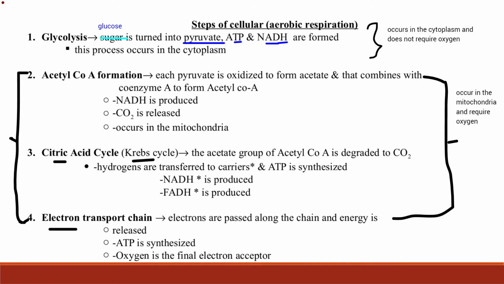Now, this pyruvate goes into our next step. Our next step always starts with what we ended the last step with. So we start here with pyruvate. We end up with acetyl-CoA. We get a little bit of NADH formed here as well. NADH and FADH are electron carriers. And I'm just going to make a note of that down here.